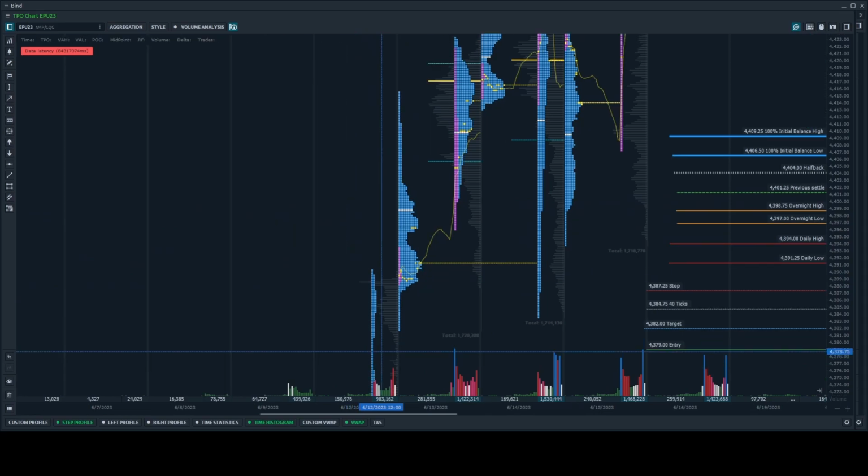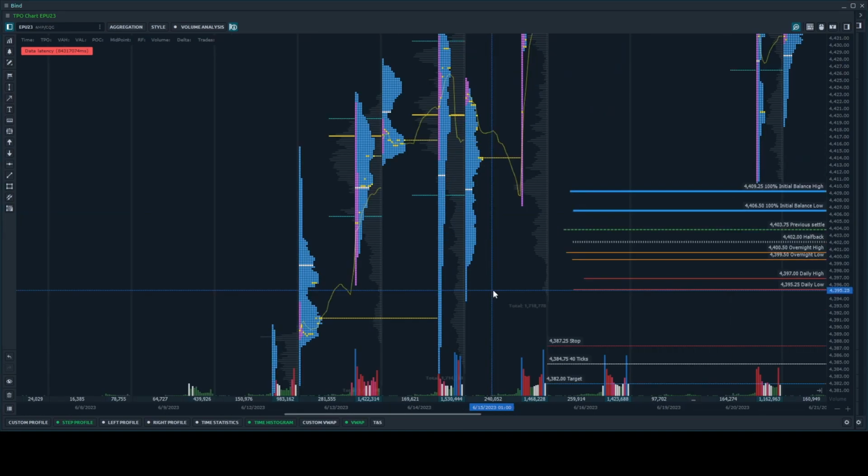My charts are set up on a split session. So you have the ETH, or extended trading hours, here. This starts at 1800 the night before, and then it'll end when the market opens at 9:30 the next day. And then this is your RTH. This is from 9:30 to 4 o'clock the next day. So if you just go to your charts and you imagine that none of this is here, all you can see is the overnight session that's printing right here.